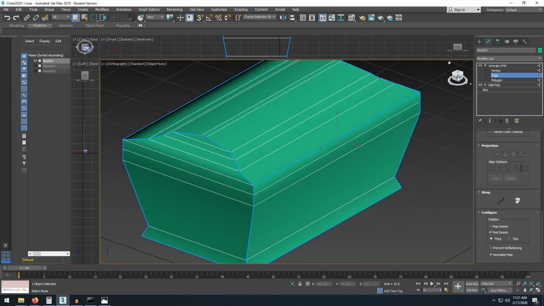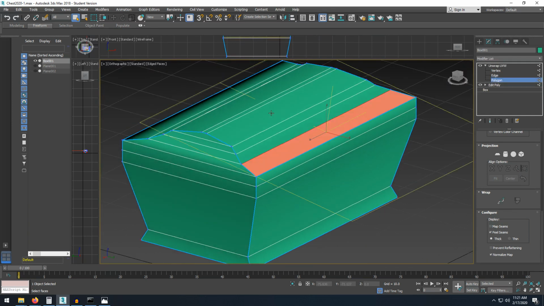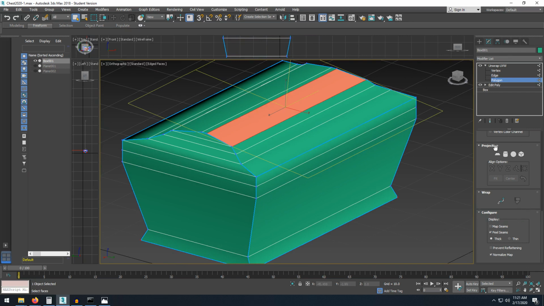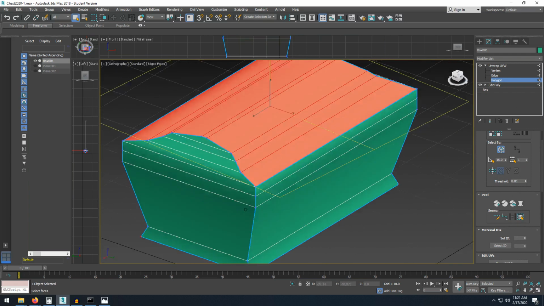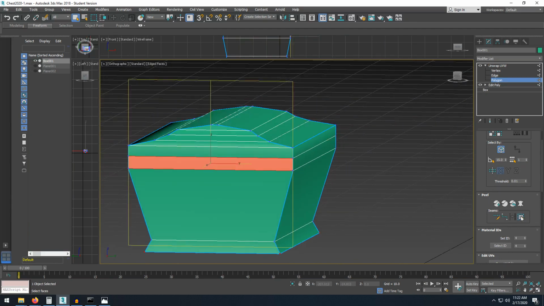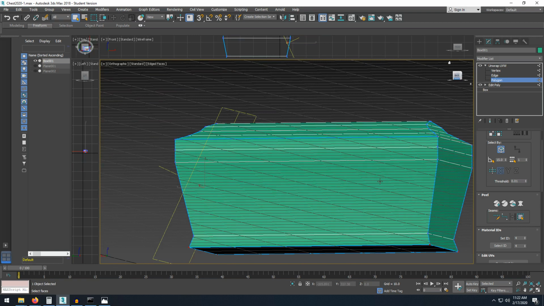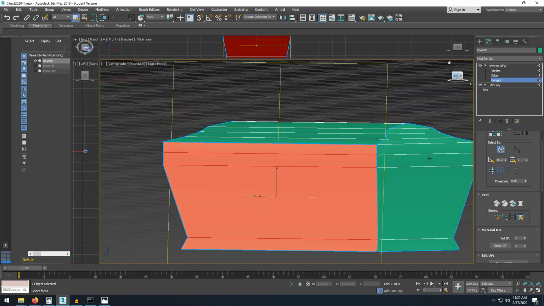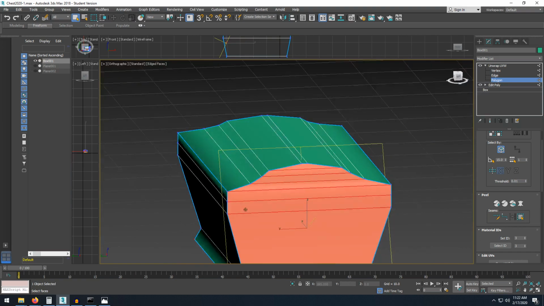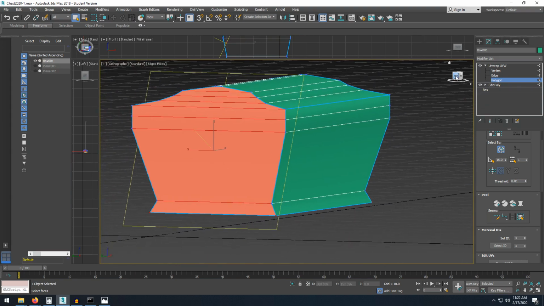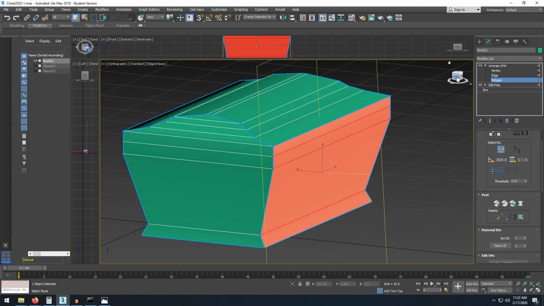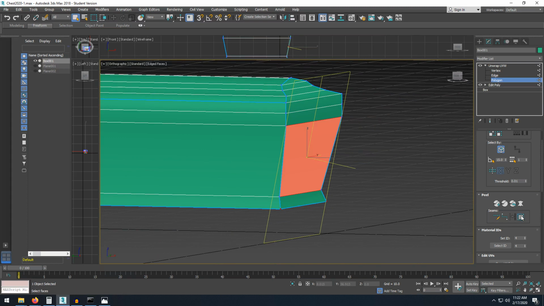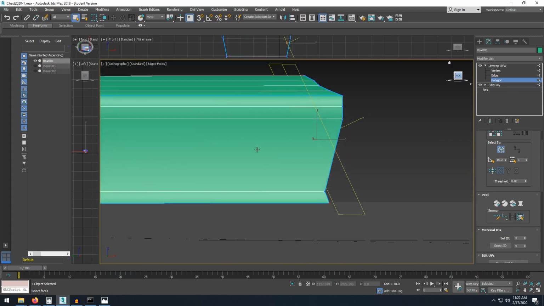Okay, and so now I'm just going to go polygon, select this polygon. I'm going to scroll up, peel menu. I'm just going to expand it and make sure that's only the top of the box, only the side of the box, only the side. So you're just making sure that all your seams are closed in and you don't have any leaking out. Kind of like if you're using a paint program and you do flood fill, and all of a sudden your whole picture turns the color you've just filled in. It would do the same thing with this. It would select all of the planes.